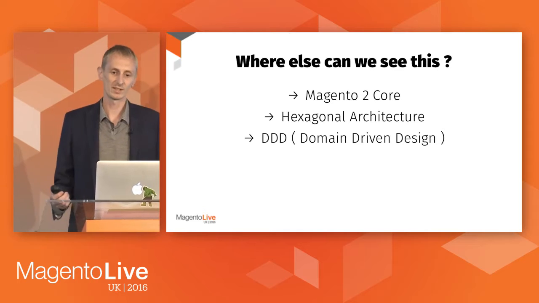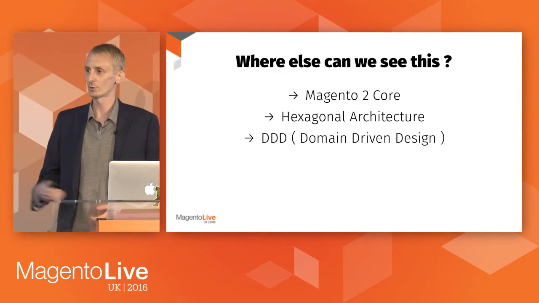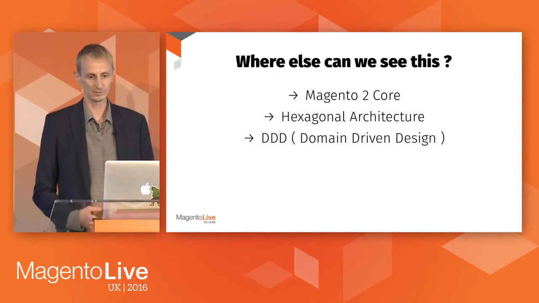And where else can we see this in play then? So this is just a simple module that I decided to build for the presentations. But you can see this exact same functionality going on inside of the Magento 2 core. You can find it in a technique known as hexagonal architecture. The Symfony realm is quite big on hexagonal architecture, creating ports and adapters where you're linking containers and objects' responsibilities together in plain old PHP fashion.